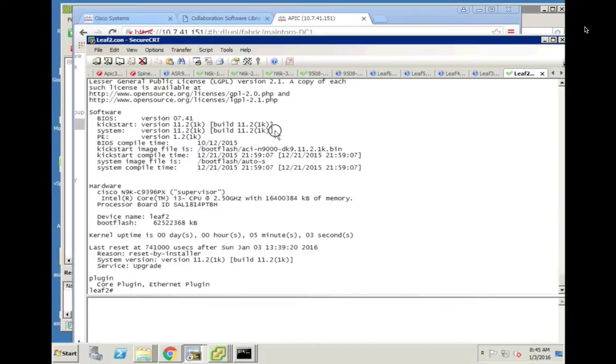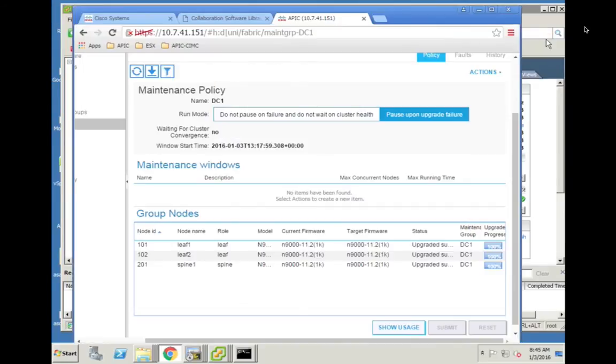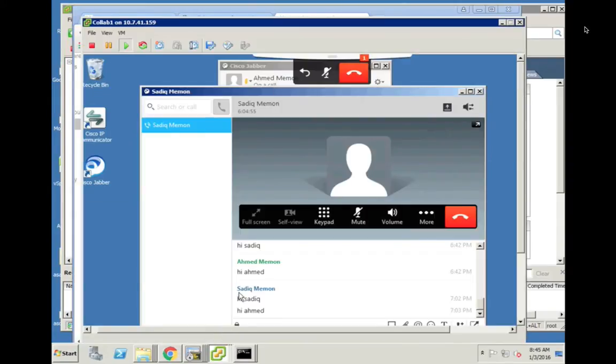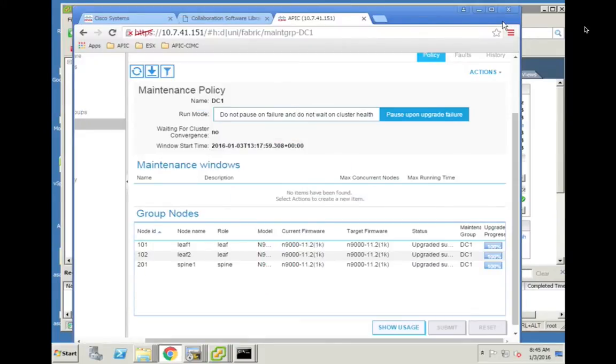And there you go. Okay, let's check if our clients are still talking to each other. And there you go, they are still talking on Jabber. So we did not disrupt any service during the software maintenance upgrade in Data Center 1.